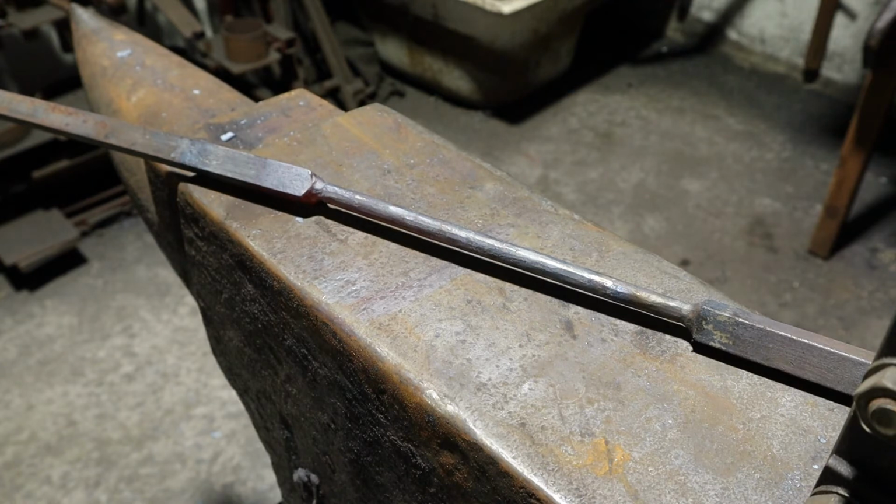More material than I was looking for, but fuck it, we'll run with it, see what it looks like, make adjustments for the next one. Alright boys, I'll bring you back when it's butcher time.